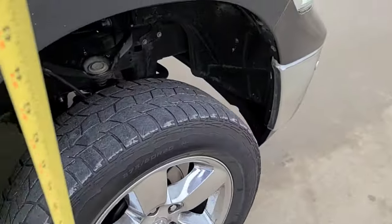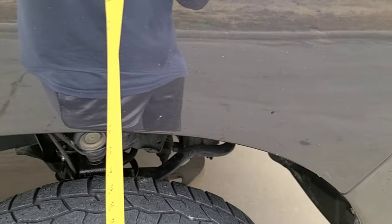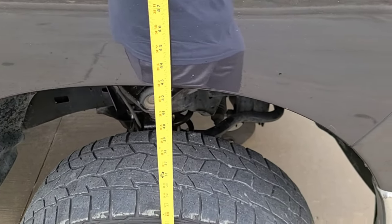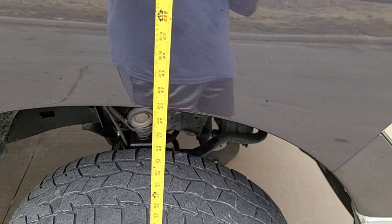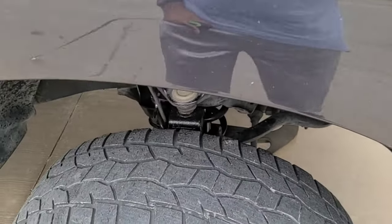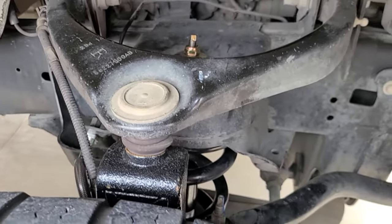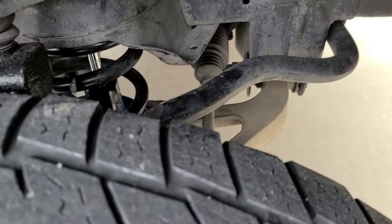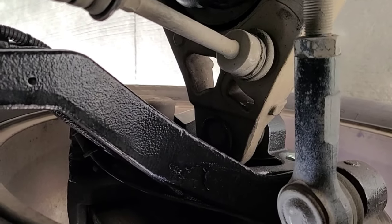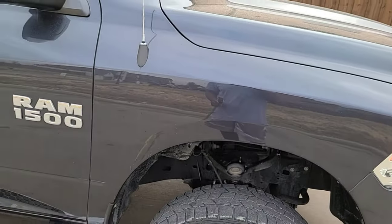Let's go to the front. And you can see this is the front where we had the majority of the lift, up to 43. Looking real good. And then here you can see the new spindle — the Max Track spindle that they have in there — which is giving you the lift. And you can actually see how the angles right there are still looking good. So yeah, so far so good. I'm really enjoying it.